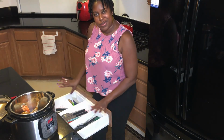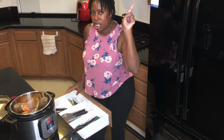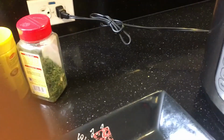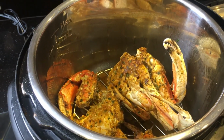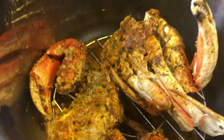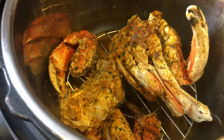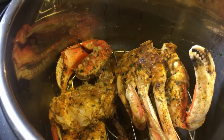Do you guys see this beautifully organized kitchen drawer? You should check out my kitchen drawer organization video, linked here. And I'm gonna go ahead and pull out some tongs, and I'm gonna give you guys a closer view, so let me grab the camera. Our butter melted, and look at these crab legs. Oh my gosh, guys. Don't they just look amazing? Don't you guys wish you had smell-o-vision? Smell-o-vision would be so awesome right now. So these are my Dungeness crab legs. They are 100% done.